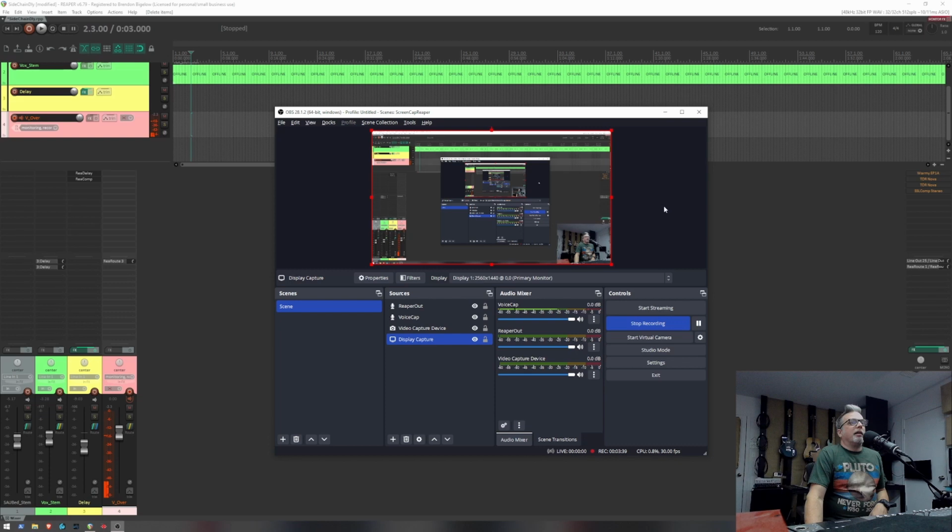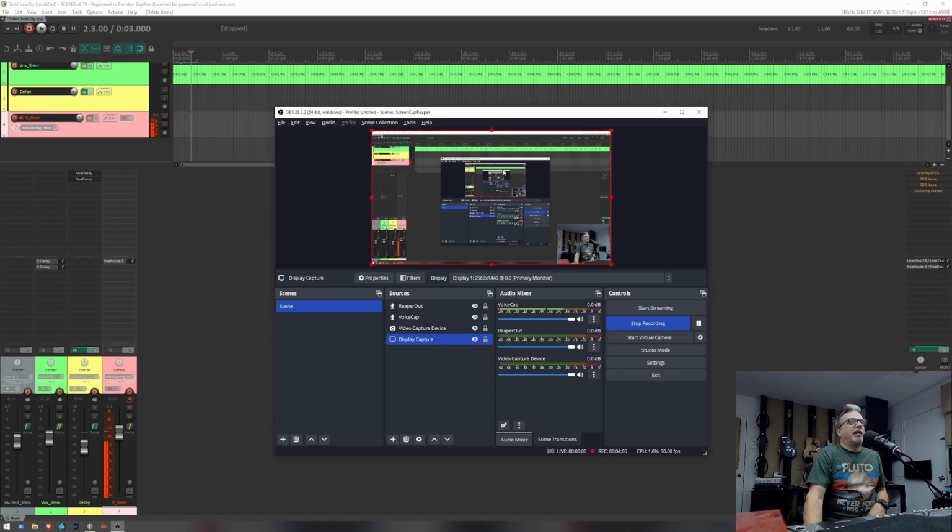And because it's capturing the screen, it's showing OBS, which is showing my screen, which is showing OBS, which is showing my screen, and so forth. That's why we have this kind of infinite tunnel. I bring that up because if you start up OBS and you start a display capture, you're going to see that. There's nothing wrong. OBS always looks like that.